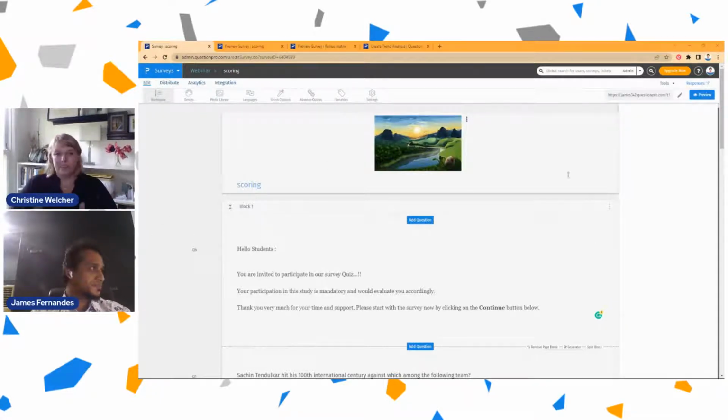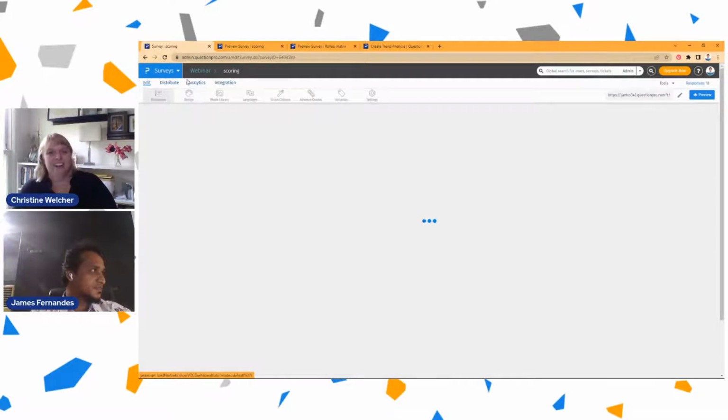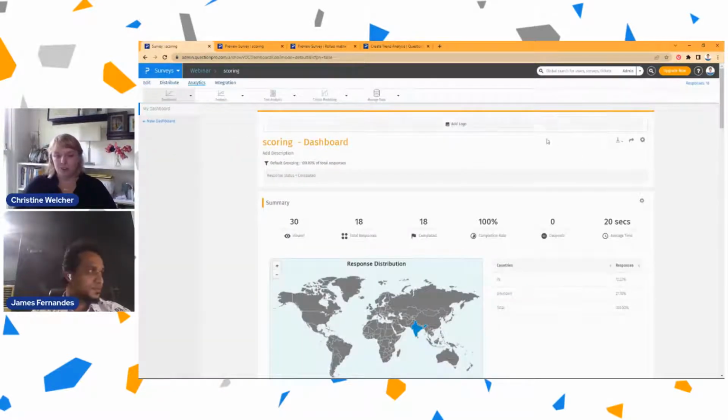You can do scaling, so you do a scale and score everything, so that at the end you can see where people range on different aspects of whatever it is you want to test for, or the impact that you're making on your community project or something. You can do the same survey over and over again and have that scoring on there, so you can track it and see how much you've improved.